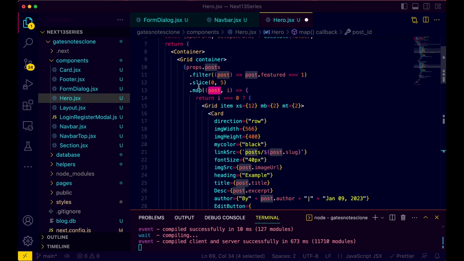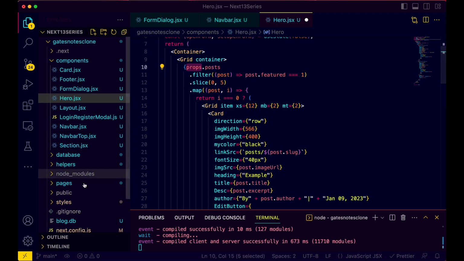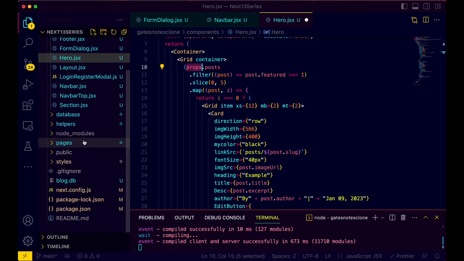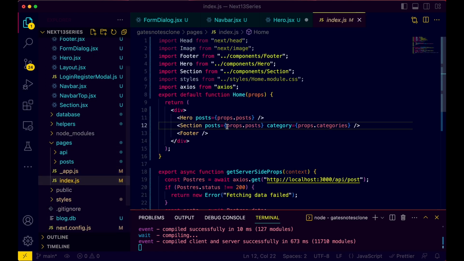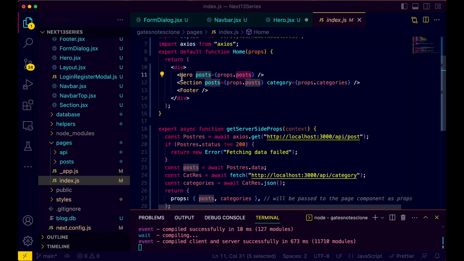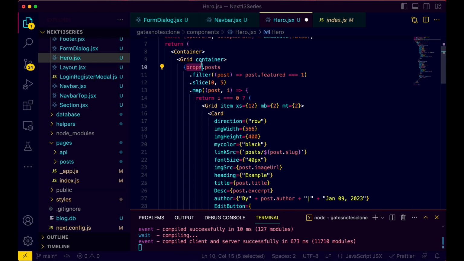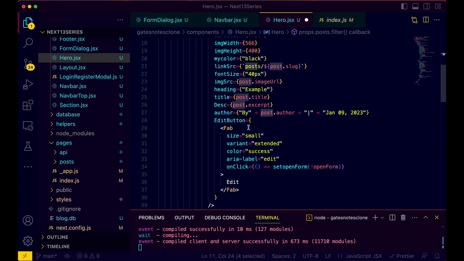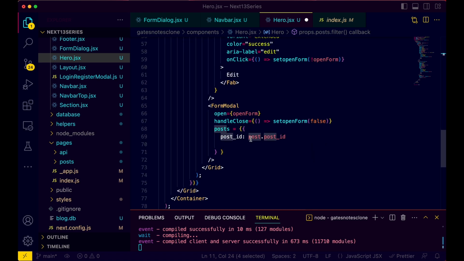So if we come here, as you see, we are receiving every post from our prop, which is coming from our index.js. So here we got everything as post. We are receiving everything from our API, and then we sent everything to our hero and also to our section. Now the same way as we got access to all those data here, we can send those data also to our model using the props. So we are getting every data as post. So that's why I'm using this key value pairs.